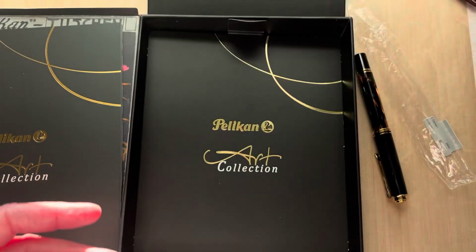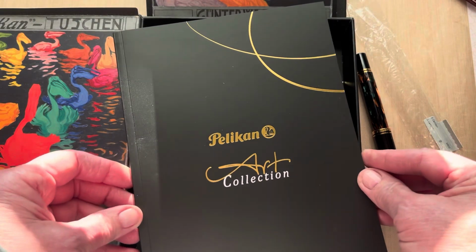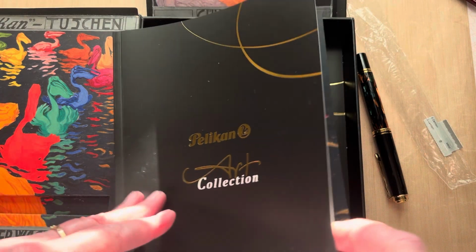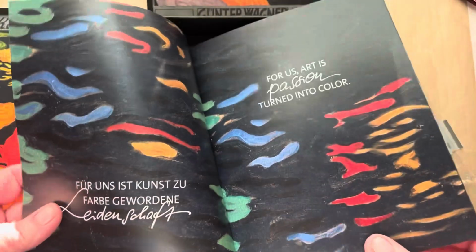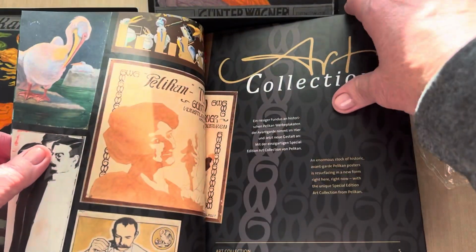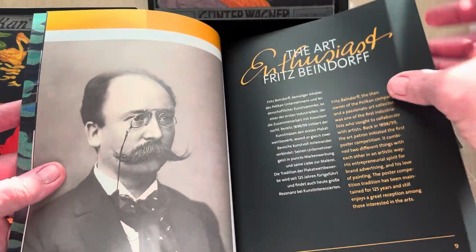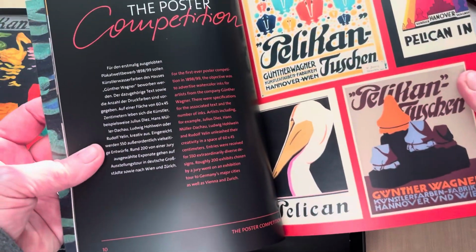Okay, I'm just going to pop this up here and tell you a little bit about this book that came with. And I do want to share more details from the book, but I'll share more of the pen and I'll put the book details at the end of the video. And then you can stay tuned longer if you're interested in more detail from the history of this pen, because it is amazing. I'll share more detail with you later.